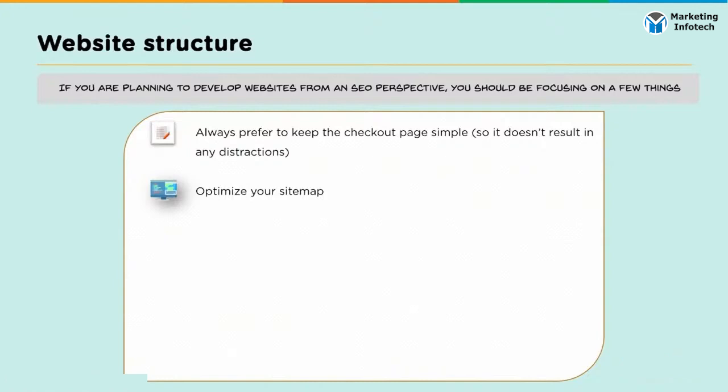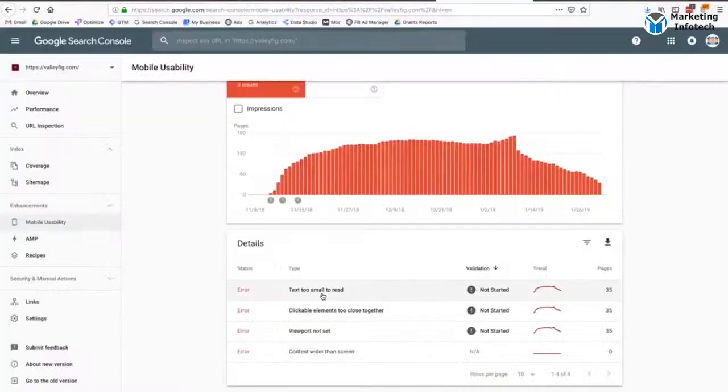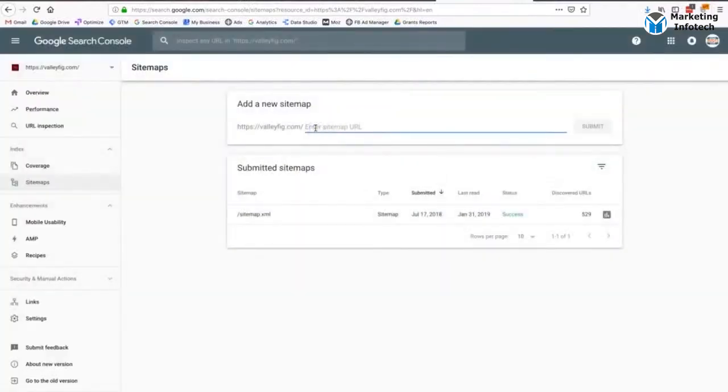So if you have a sitemap in XML, make sure you go to Google Search Console. If I go to Google Search Console and click on Sitemaps, I can simply tell Google where my sitemap is located. And when they recognize that sitemap, they're going to be able to index the URLs from that sitemap. We can see here how many URLs they discover and how many they index.